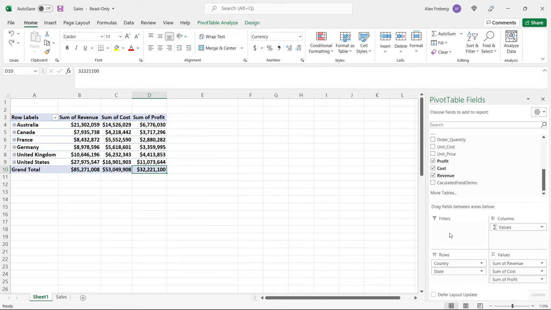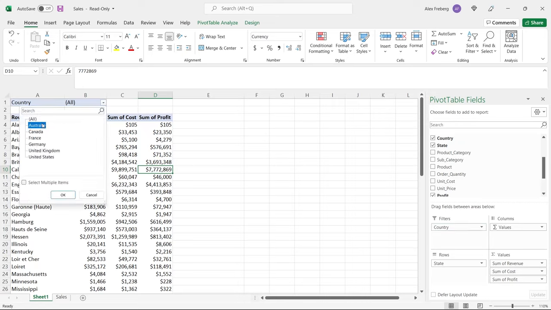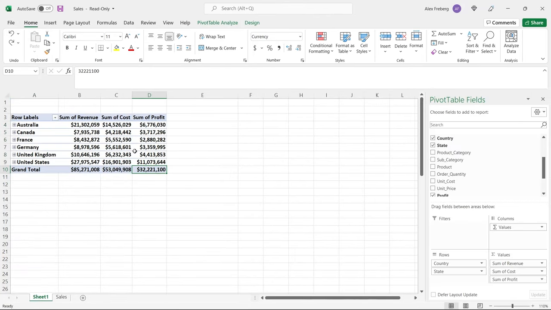All right, now the last thing that we have not used down here is the filters. Now, the filters is exactly what it sounds like. It's going to allow you to filter on certain things, but probably not things that you already have included in your pivot table. So if you add something like the country down here, it's going to expand everything, and then if you go and filter on it, it breaks it down. That's really not what the filter is meant for.